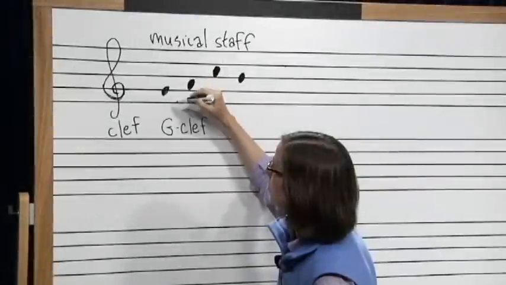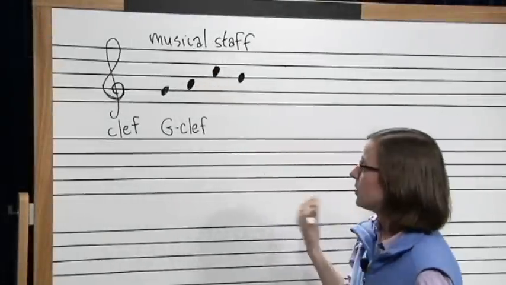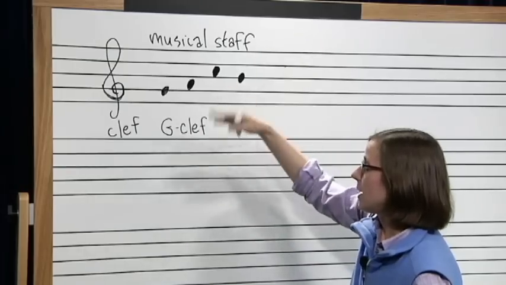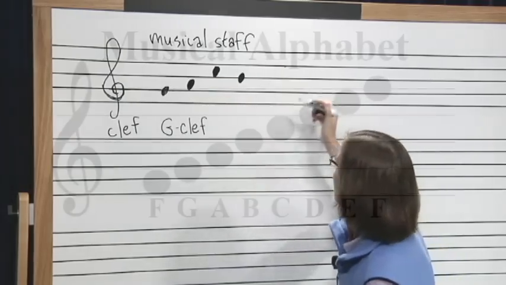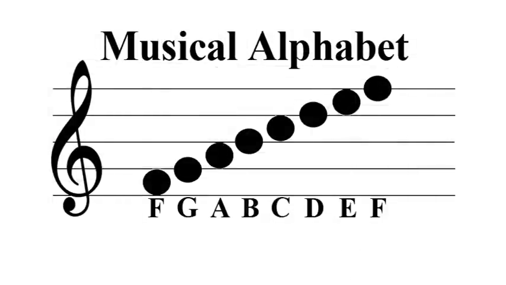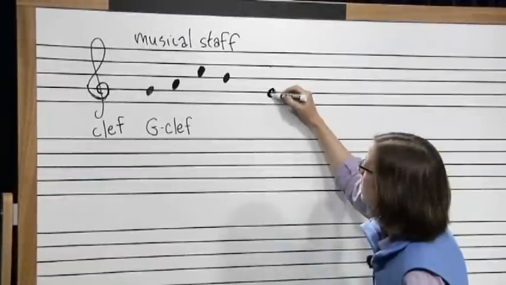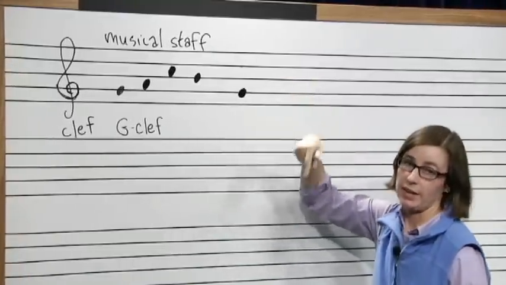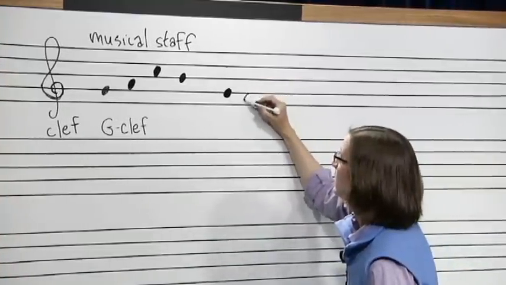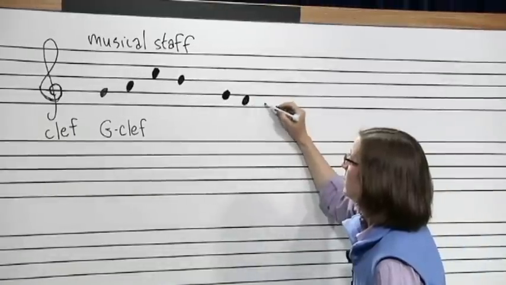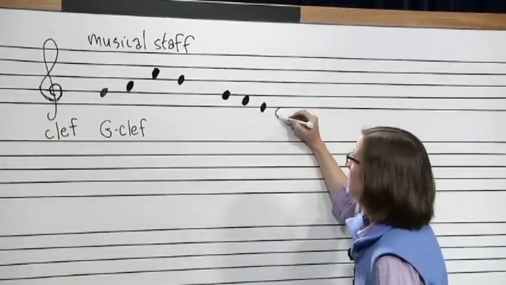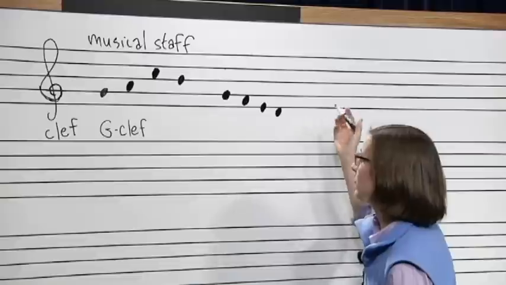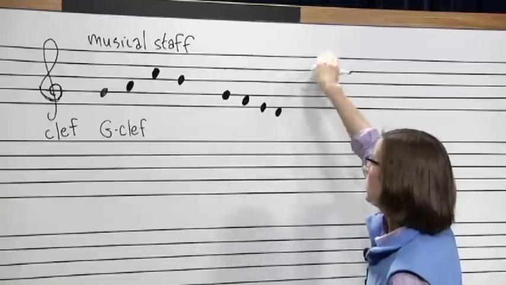So here's a G right here. And once you have that, you can relate everything else to that G. So let's use the musical alphabet and put some more pitches in here. So if this is a G, first thing I'm going to do is go backwards in the musical alphabet. I'm going to go down. So if this is a G, then this is an F, and E, D, like that. And then, of course, I can also go this way.